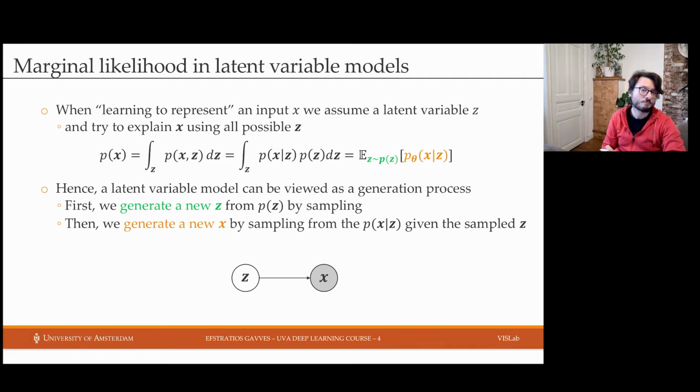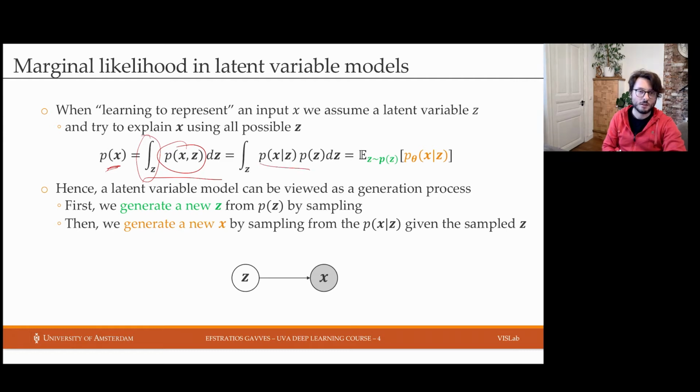And again, since what we have is only the observed data, the observed variables X, and we want to perhaps capture how likely it is to have these observations, we have to marginalize out over the space of all possible latent variables. In case Z is a continuous variable, then we have to perform an integration, and if it's discrete, we have to do summation as in the previous slides. Now, since this is a joint likelihood, it means that we can decompose it, right?